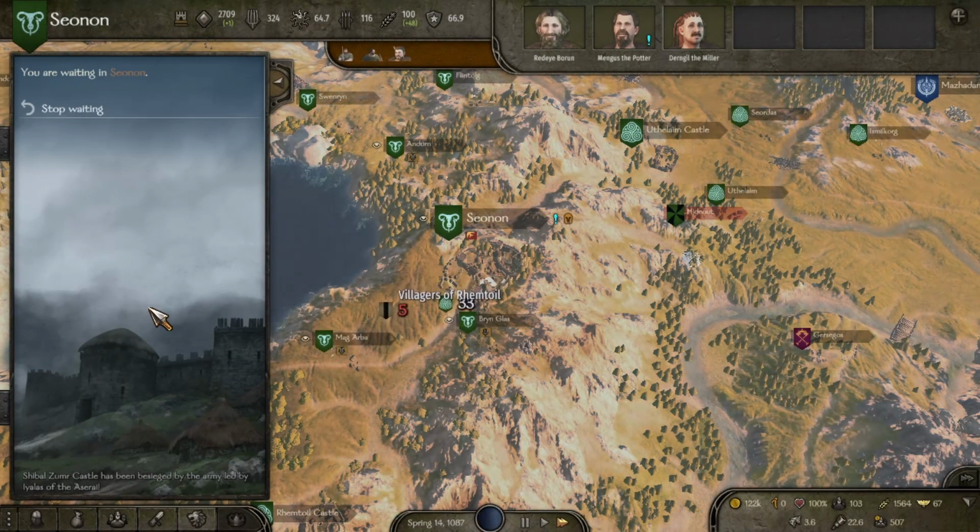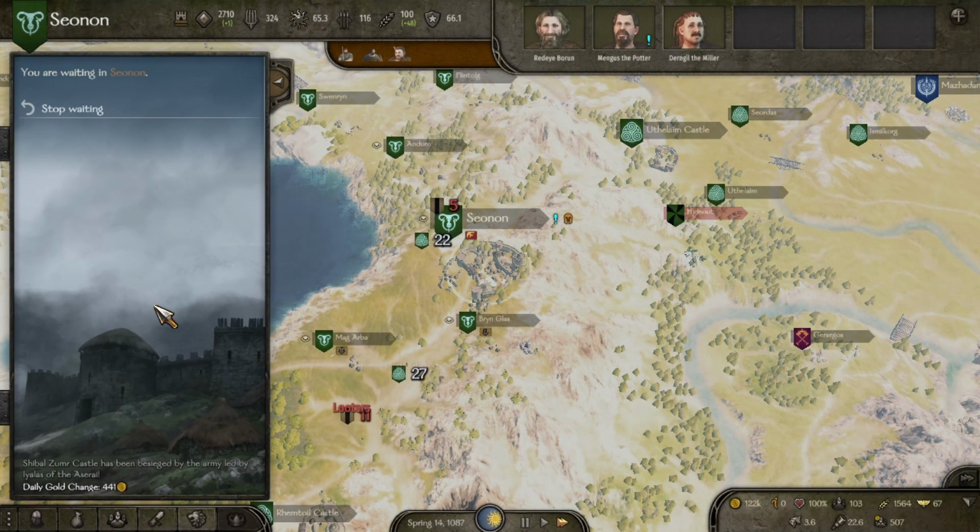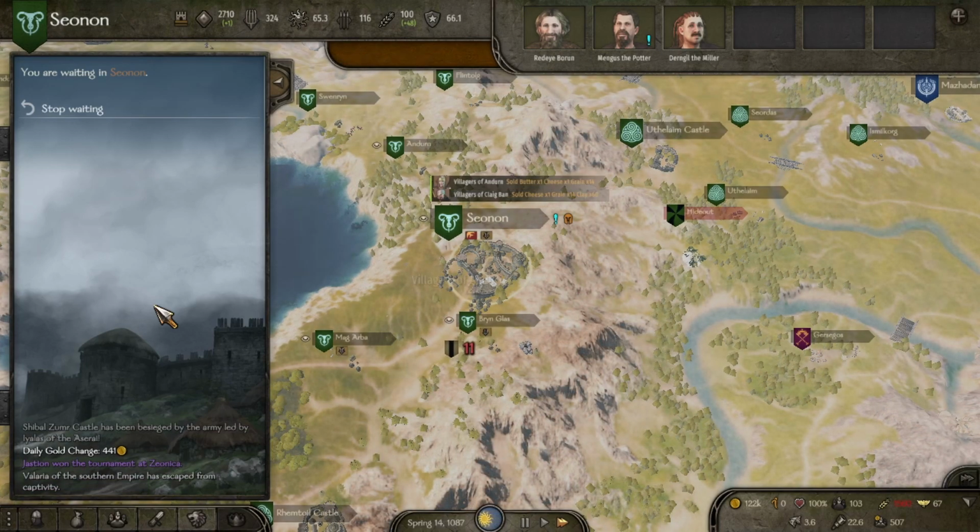So we're already determining what our characters are going to do. Everybody is going to be using a one-hander, except for me. I will be using a polearm.